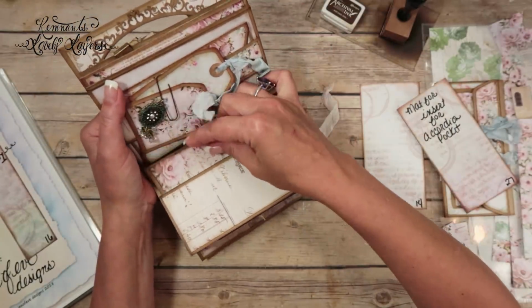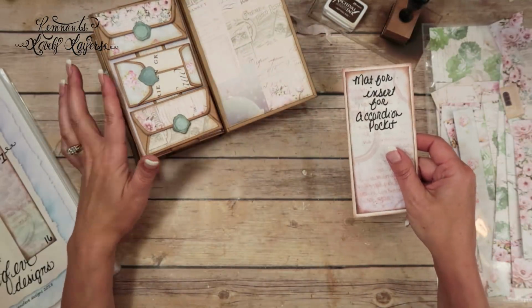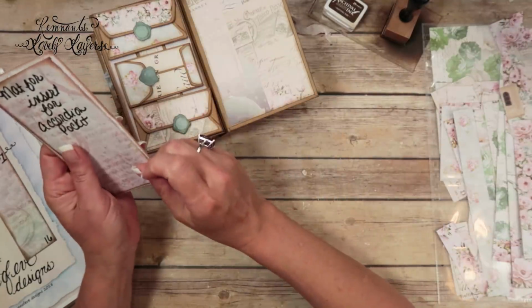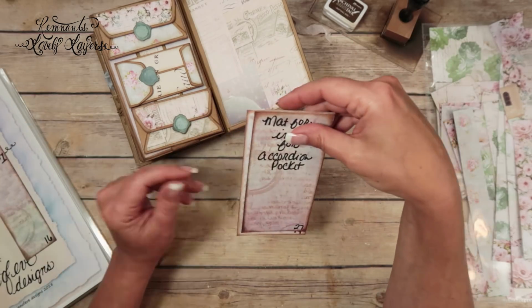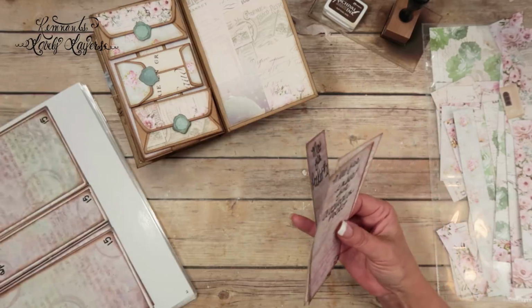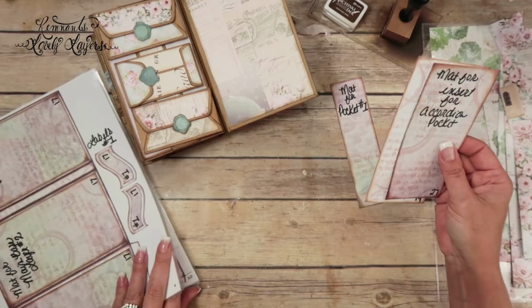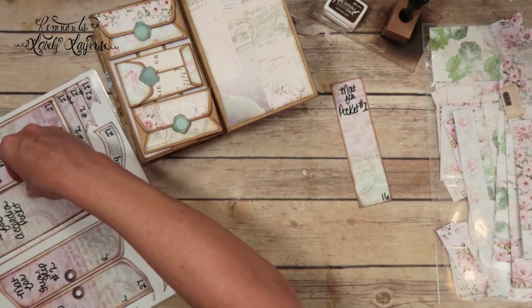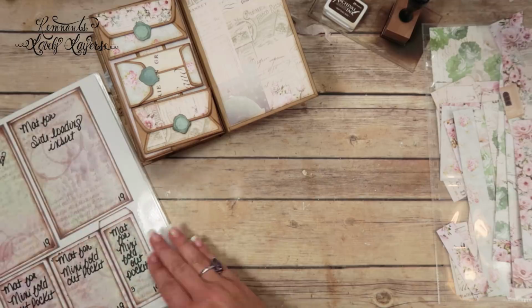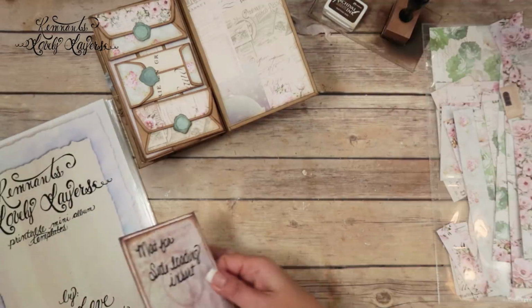Oh goodness, my book is getting so fat. I don't even know if I can get this in there. There we go. Alright, I want to do an insert for underneath there. I think that one might be too skinny. I might use the actual side pocket insert. So, let me put these up for now. I'm going to grab the side pocket insert, which is on page 6, and the mat is on page 19.